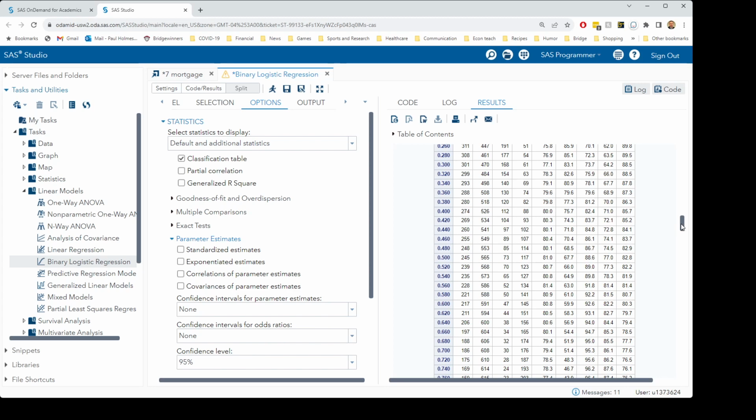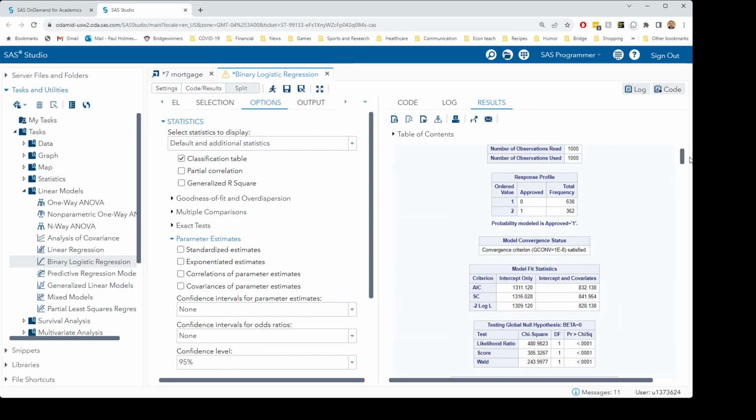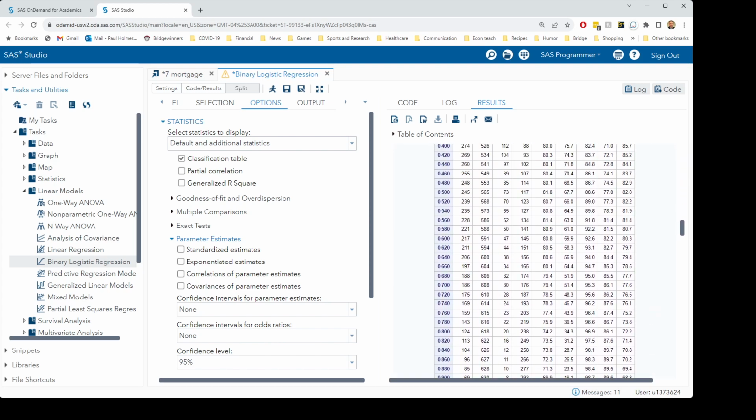The other way that you can use to remember this is to think about how many total people are approved. And so in these data, 362 total people were approved. So now if we go down here, 245 people were approved and were predicted to be approved and were actually approved.